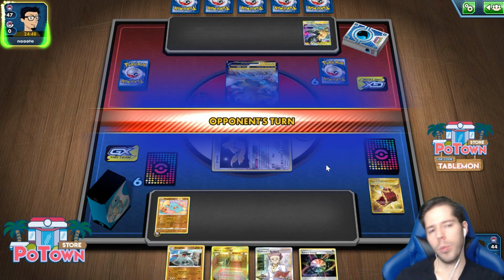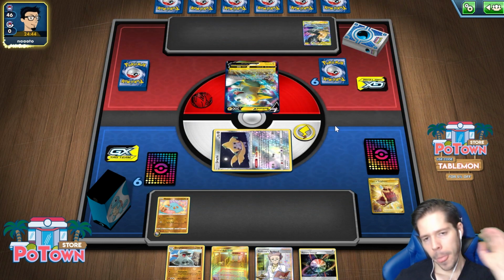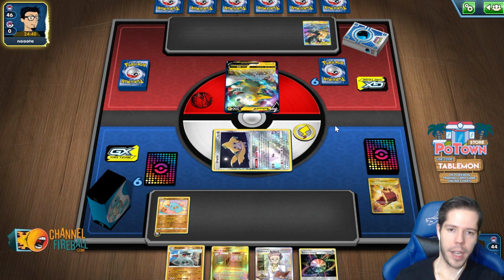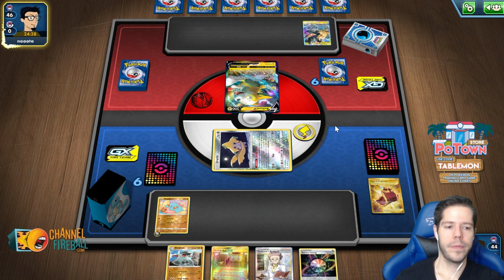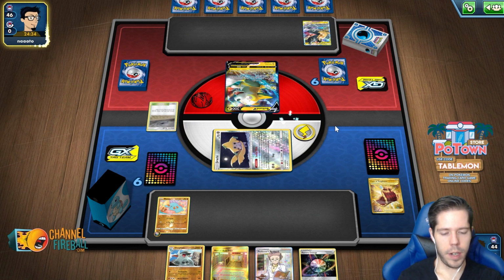Yeah, what my opponent would presumably do is attach and power up the Pikarom. You will not be surprised if that is exactly what happened, and I would be okay with that. We'll see. We shall see what happens.